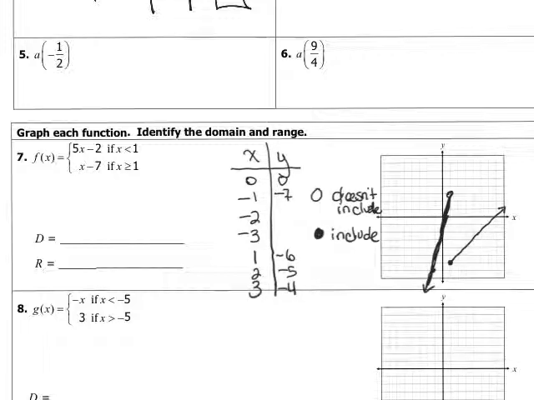All right, so let's talk about the domain and the range of this. The only place where there might not be an x value would be when x is equal to 1, because you see an open circle here. However, 1 is included in the other function. If the other function was just x is greater than 1, and the first function is x is less than 1, you would have two open circles, and you'd have to account for a domain that does not include 1. However, that's not the case here because x is greater or equal to 1. So there is no x value that's not going to give us an output. So the domain is all real numbers.